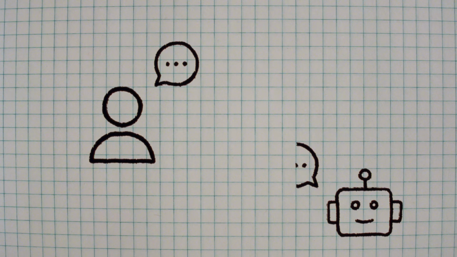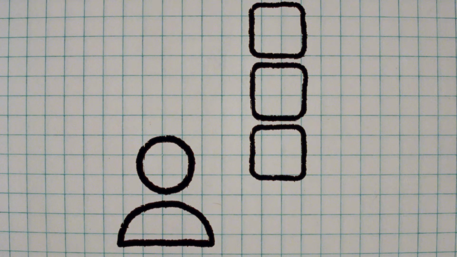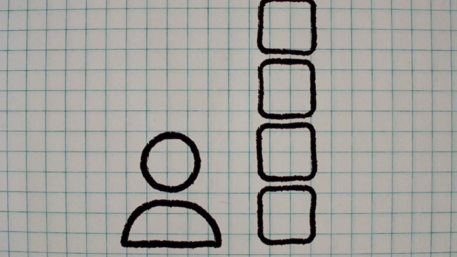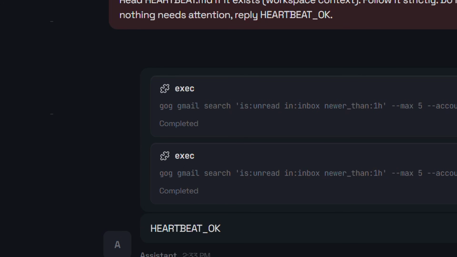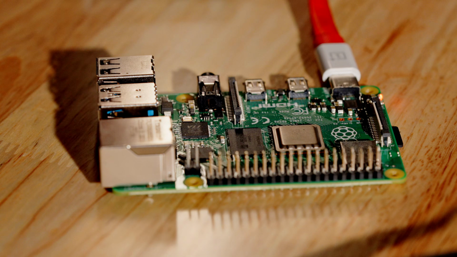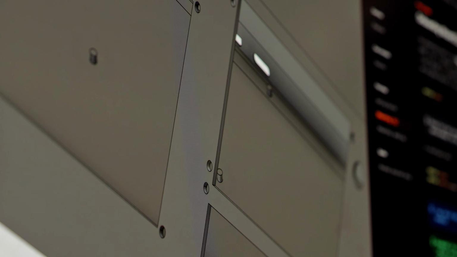But underneath all the hype, OpenClaw actually does some useful things, which got me thinking, what if instead of chatting back and forth with it like every single other app that you use, I had a queue of actions? OpenClaw has this heartbeat functionality that periodically checks on things like scanning for urgent emails or flagging overdue tasks. It builds up a list of things that need my attention, and I just work through them, kind of like a notification system. So what if I built a command terminal, which, of course, requires hardware?